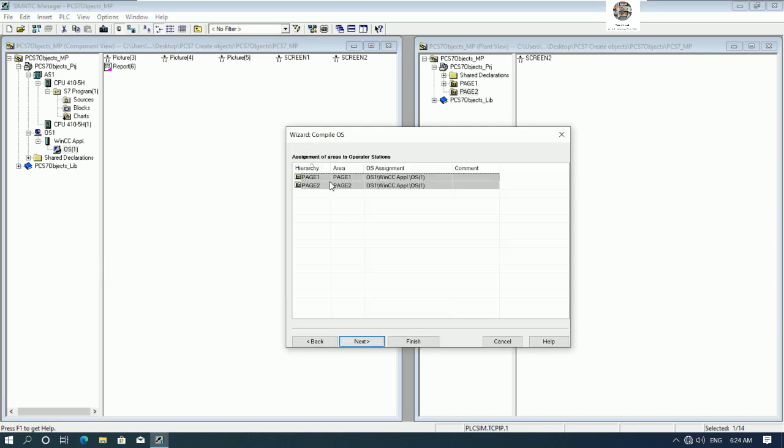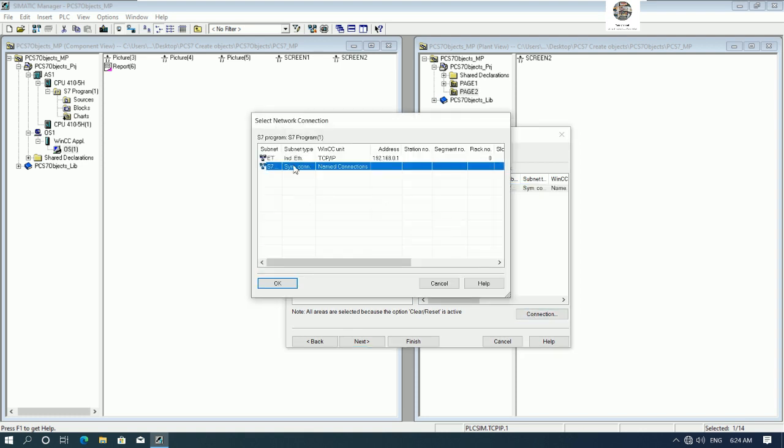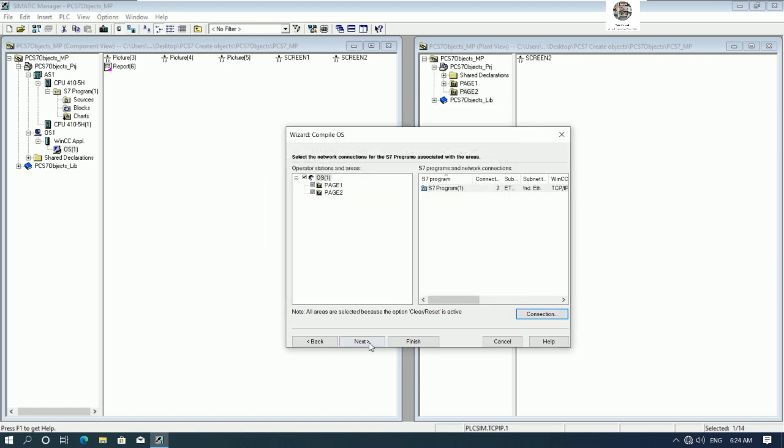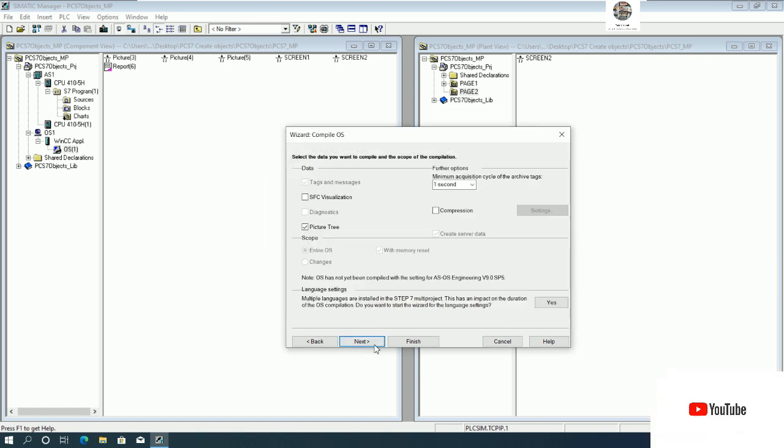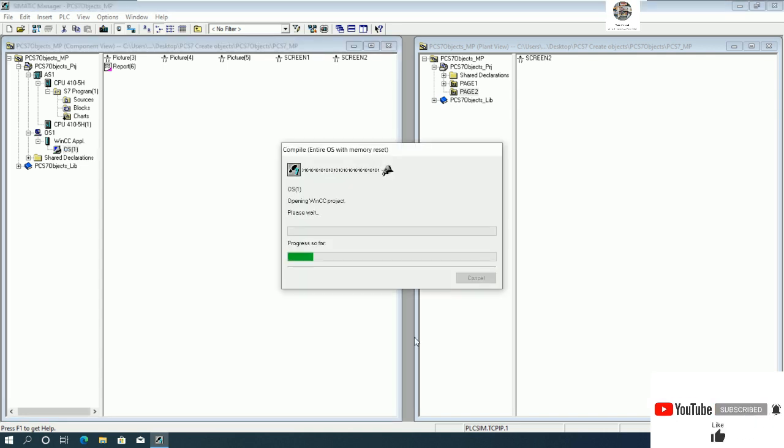Next, we will get peg 1 and peg 2, right? So next again. And then don't forget to choose the connection here. We might choose ETM001. Next again, and compile. So we will get peg 1 and peg 2. Let's see after compile.